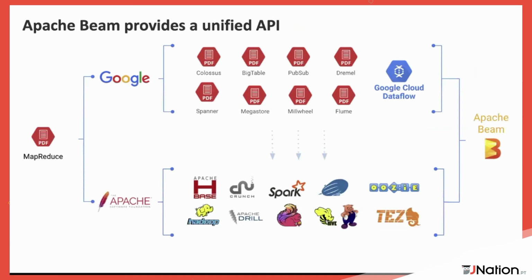And the last thing I want to mention is that there's this project called Apache Beam, which is a project originally from Google, which also aims to provide a unified API, both across bounded and unbounded processing. So they also have these tuning knobs for controlling latency and completeness trade-off, but also across different systems. So this is an API that you can use to write a program and then execute it on Google Dataflow, which is provided by Google, or you can execute it using Spark underneath, or Hadoop underneath, or Flink underneath.